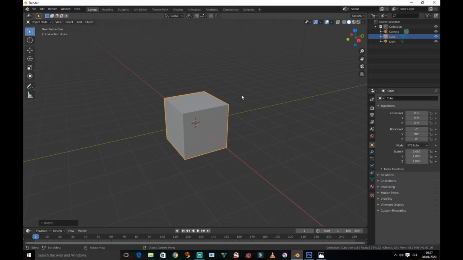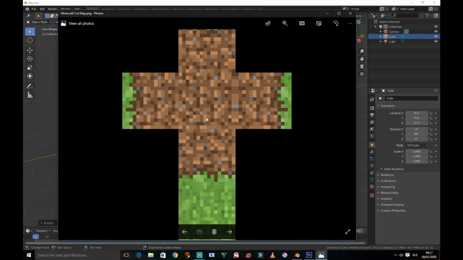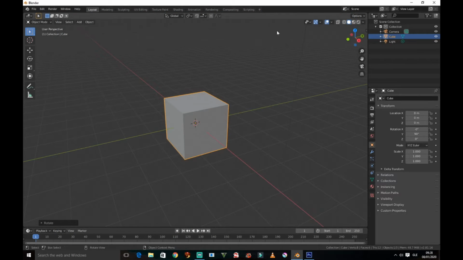Today we are going to learn the basics of UV unwrapping in Blender 2.8, and we are going to apply a simple texture, which is our Minecraft texture here, to create a Minecraft block in Blender. This will be split up into two videos, so please do make sure to check out the other video for the continuation of this. It's going to be awesome for you guys just to create something simple and to UV map it. So yeah, let's get started on creating our UV map.